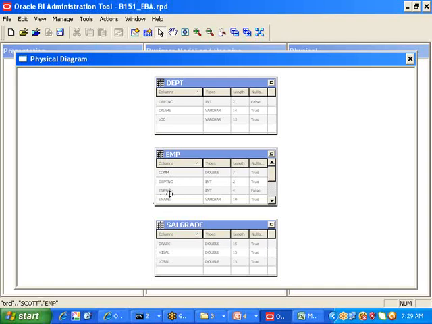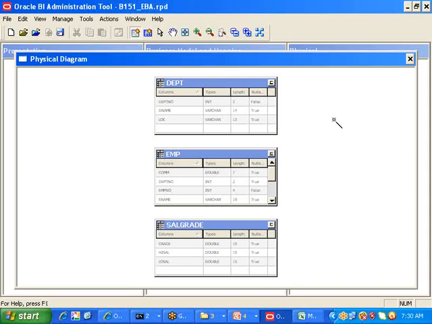Okay, perfect. Now I said two types of joins are available in OBIEE. One is called a foreign key join, the other is called a complex join. If you click here, there is a join icon. If you click on that join icon, between the EMP and DEPT tables, is an equi-join possible or not? A foreign key join is equivalent to an equi-join. Yes, it is possible.